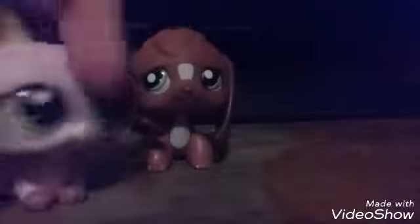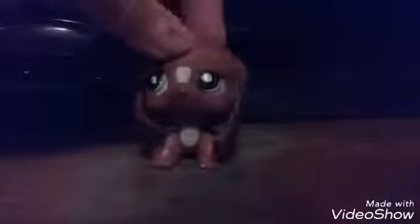I absolutely love beagles, so when I pulled out this one I almost cried — she's so freaking cute. Anyway, I haven't been filming because of school, and I fixed up something new — a little chair. I changed around where my Littlest Pet Shops are going to be and I lost my filming place.